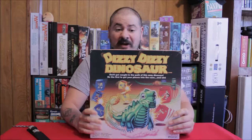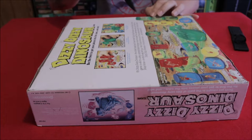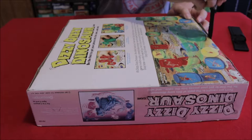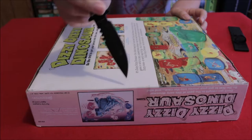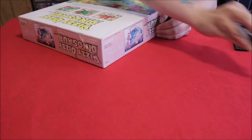All right, so I have my trusty knife ready here. Let's turn this over. All right, and let's get these little pieces of tape cut. Yeah, this is regular Scotch tape, so the owner of the store definitely just retaped it. Let's hope the game is complete. Wow. All right, and then we have this piece here. Let me get it closer. Sometimes I don't know what to say in unboxings, so let's turn this back over and lift the lid and see how everything comes in the box.